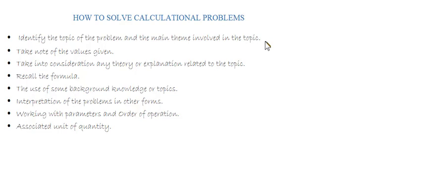Let's take for instance that in an exam you have a question to solve, and at first glance you find it difficult, but once you read the question and understand it clearly, you'll be able to identify the topic from which the question was taken and progress further ahead and solve it correctly.